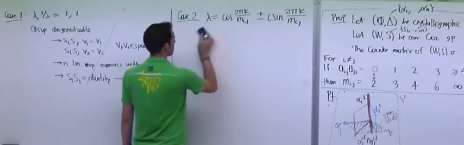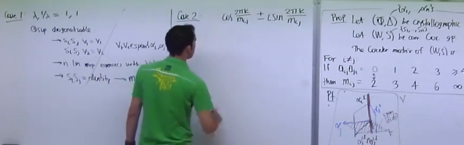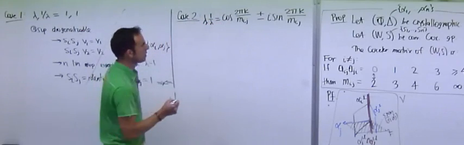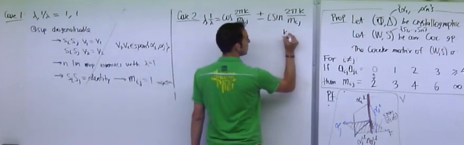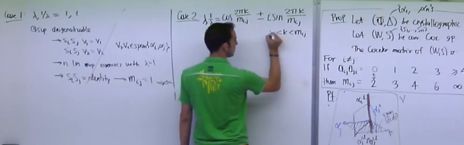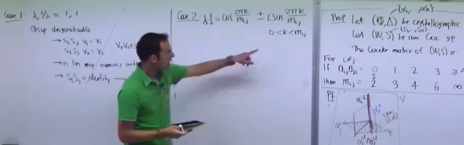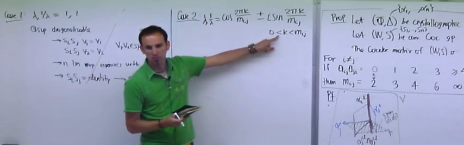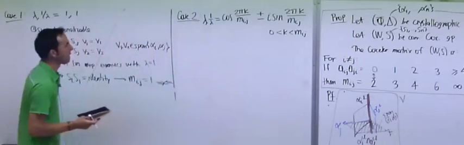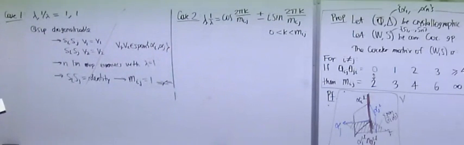Like this. So this is what lambda and 1 over lambda are, okay? Where k is between Mij and 0. And now I eliminated the equality here because k cannot be 0. Because if k was 0, then it would be 1 plus 0. Okay. So we're supposing that lambda and 1 over lambda look like this.